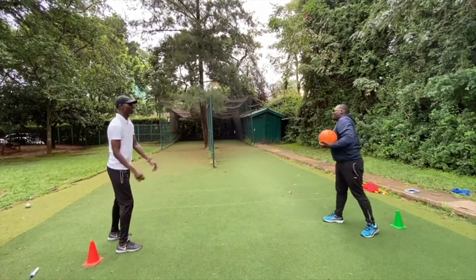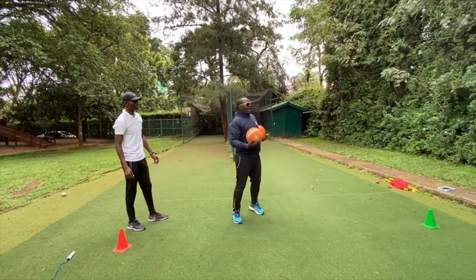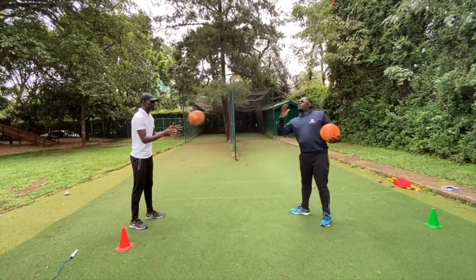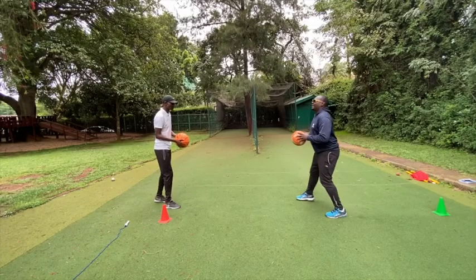1, 2, 3, 4, 5, 6. Good. So did you see that? We are also going to do this, because you can't expect the ball to come straight to you every time. Okay. So we are going to do 5 on this side, 5 on this side. Okay. Ready?